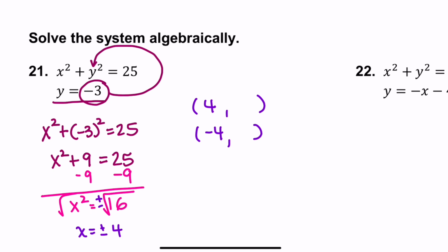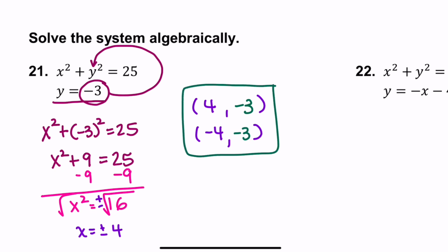Now you can take that 4 and plug it into the first equation or the second equation. But I always like to look and see which one is easier to solve for. If I take my 4 and plug it in this one, y will always equal a negative 3. And the same thing happens when we put a negative 4 into the second equation. The y will equal negative 3.